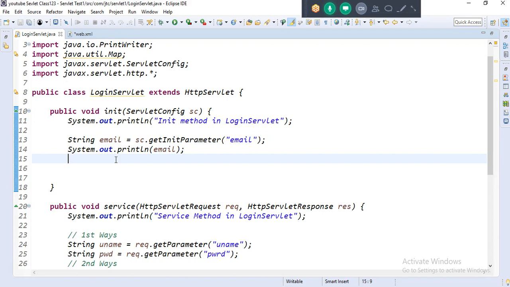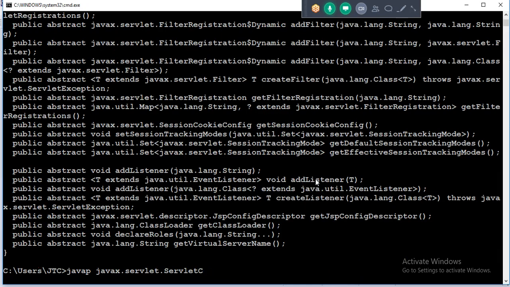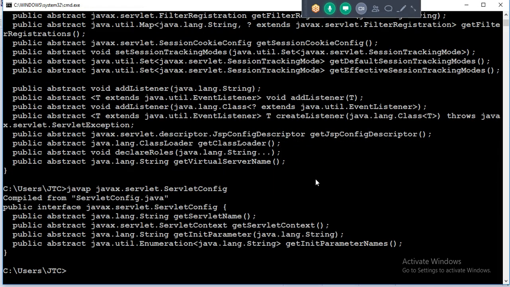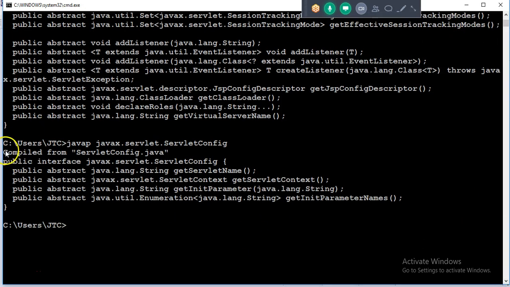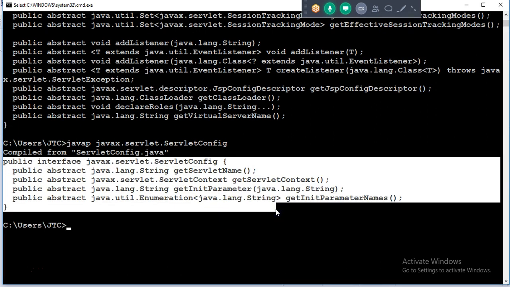See, if you open the API and try to understand it properly, we have get servlet name, get servlet context, get init parameter names. These are all the methods we have.